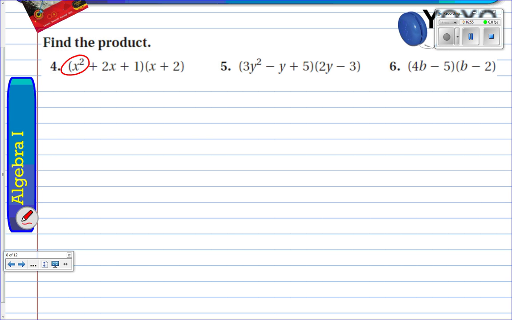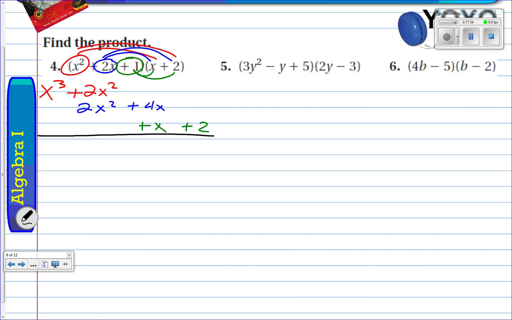I'm just going to distribute 3 times. That's all we have to do. x squared times x is x cubed. x squared times 2 is 2x squared. I'll change colors. 2x times x is 2x squared. Notice I'm lining it up with the other like terms. 2x times 2 is 4x. If you follow this pattern, you'll see that there's always going to be a term that doesn't match. Just stick that one on the right, and it'll match with the next round. The last one, 1 times x is just x. 1 times 2 is 2.